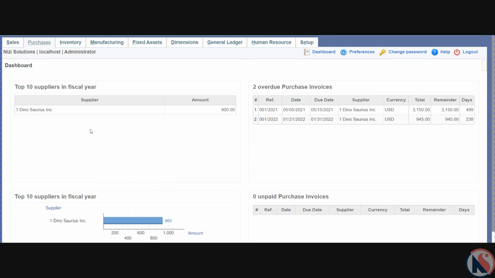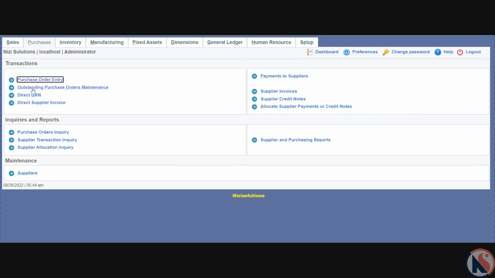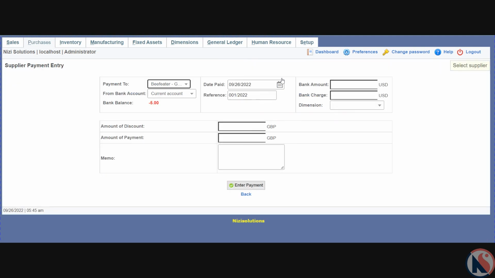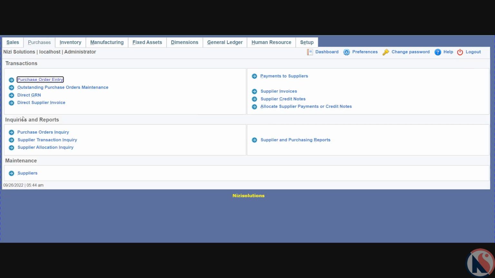Also, we can see features like purchase order entry, according to transactions, payment and supply. Each and every module we can see here. After that, we can see the inquiries and reports module also listed here.